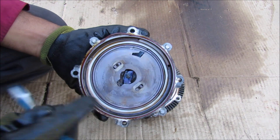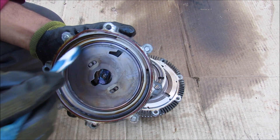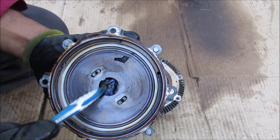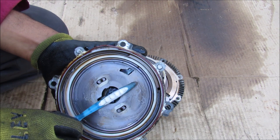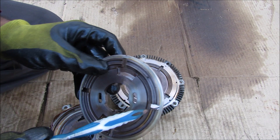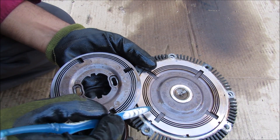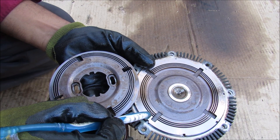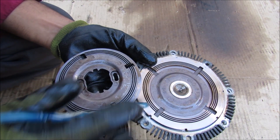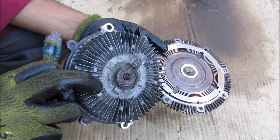We have fluid in a reservoir when the temperature is cool, and through centripetal force it wants to be pushed to the outside of the chamber. The thermal spring attached to this little valve is going to open up when the temperature warms up, flinging all of this fluid out into the rest of the fan clutch assembly through these little holes to fill up these little tracks. These tracks are interweaved with the tracks on the input shaft, and the shear force between the fluid from such a tight gap essentially locks up this input shaft to the output part, turning the fan assembly all together.